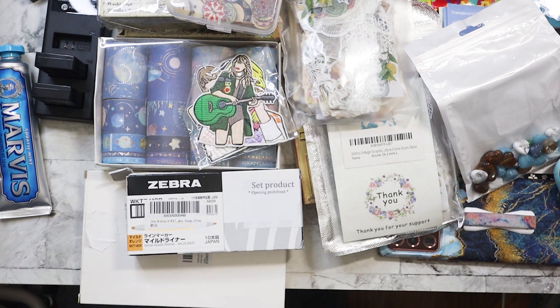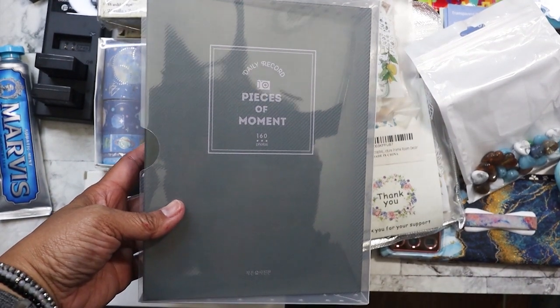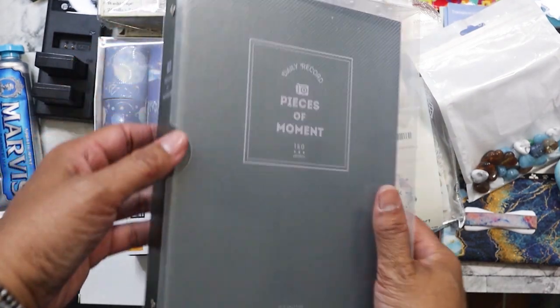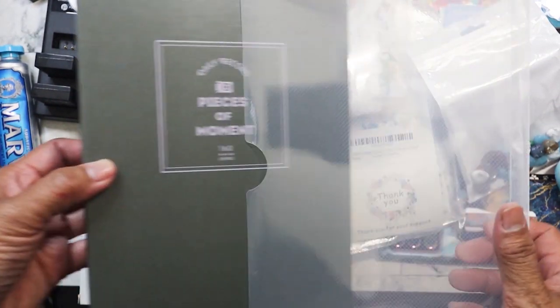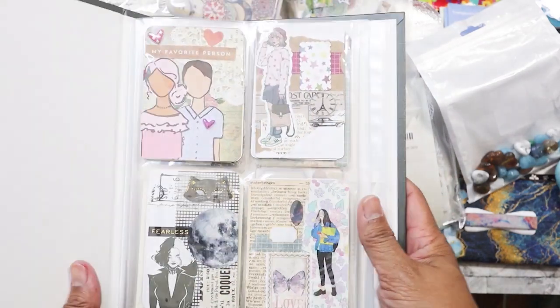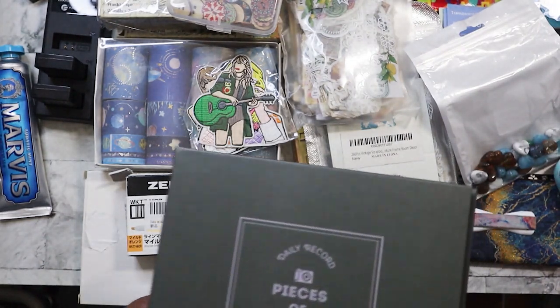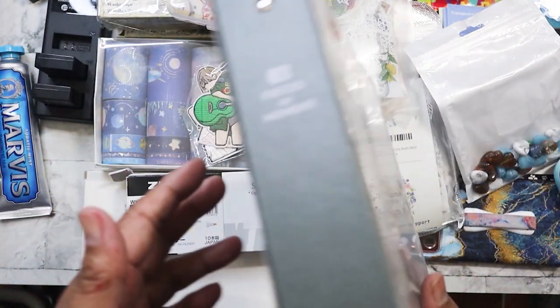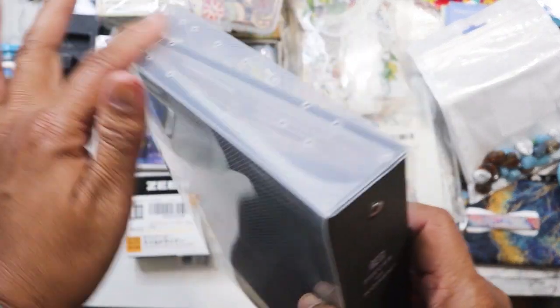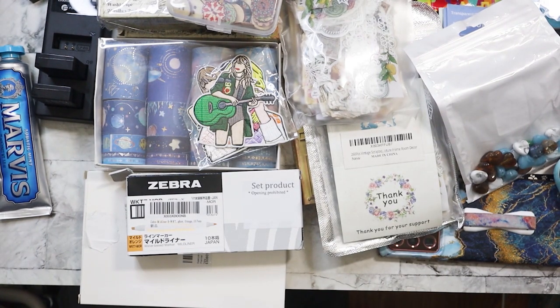I found three of these and waited for $1 day — on $2 day there were a ton. These are little albums. They were marketed for instax, which are like 2.5 by 3.5, but I use them for my ATC cards. They can hold a ton, so if I ever start trading the cards, I definitely have room to store them. I like that it comes with a case and you can just slide it into the shelf.